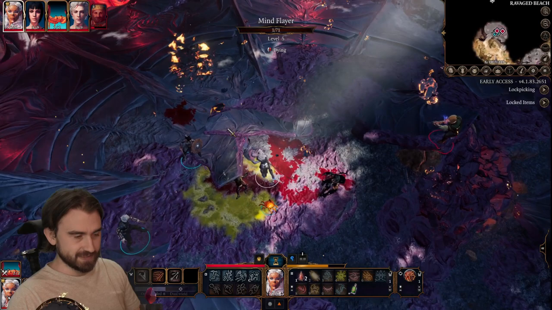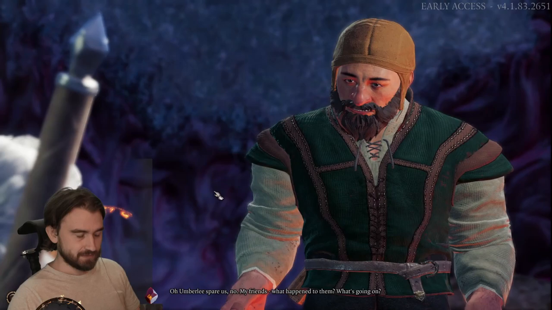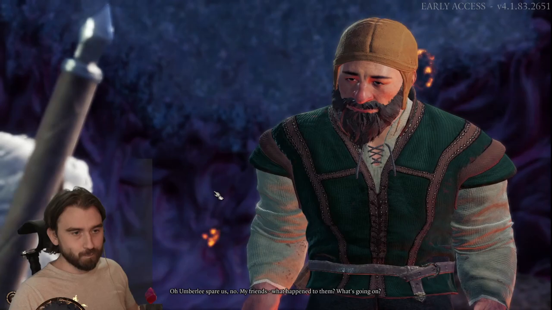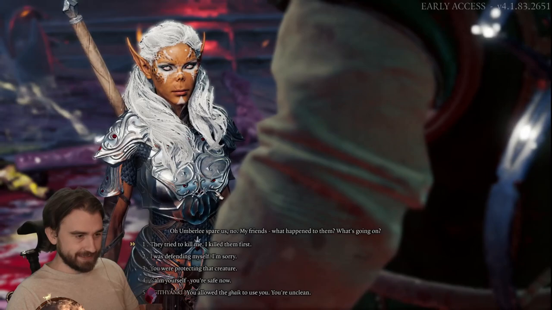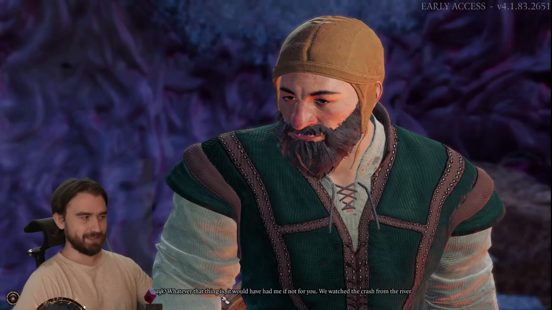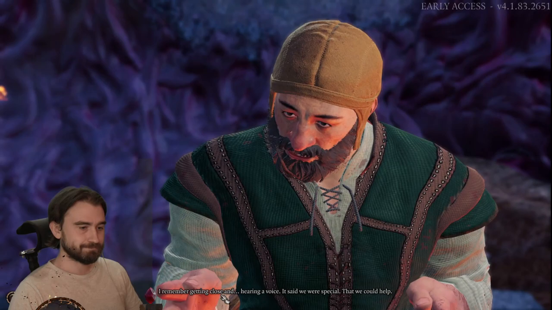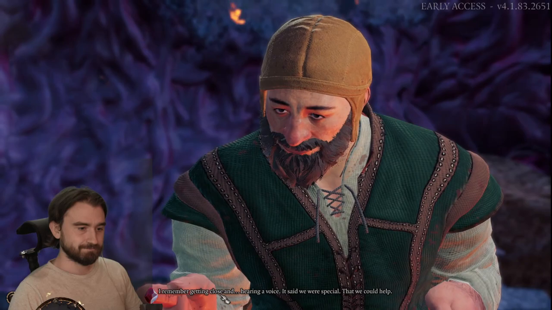That thing, it was speaking in my head. Oh, Umbrella, spare us, no. My friends, what happened to them? What's going on? They tried to kill me, I killed them first. You allowed the Gaethk to use you. You are unclean! Gek? Yes! That thing is, it would have had me if not for you. We watched the crash from the river. I remember getting close and hearing a voice. It said we were special.